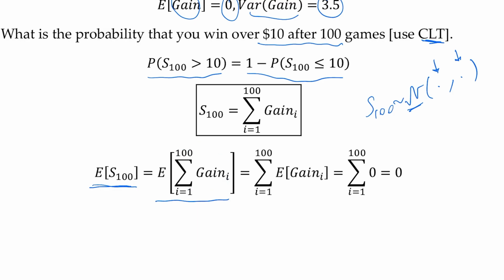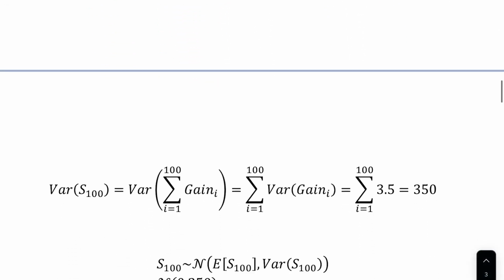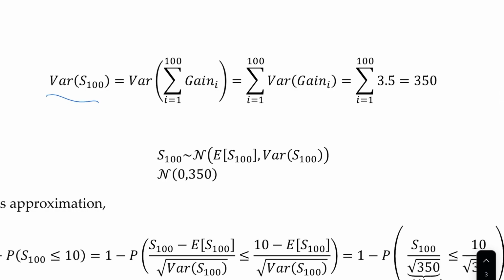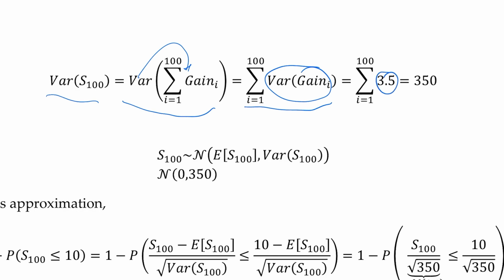It's stated IID, and indirectly maybe, so we can pull in, and we know the expectation of the gain, like in the first stage, part A, we computed that and it was 0. And so the expectation of our S100 variable is 0. Okay, so variance, right? Again, we can write it that way, and we can put it here because it's IID. We know what the variance is, 3.5, and then times 100, we have 350.